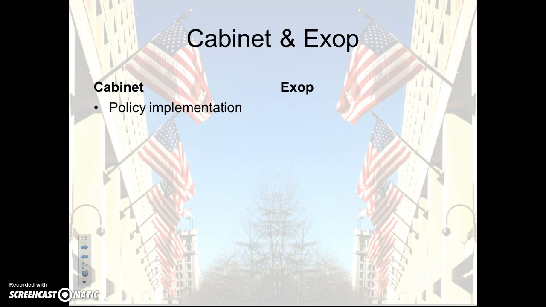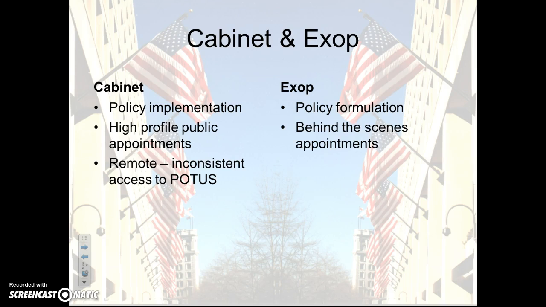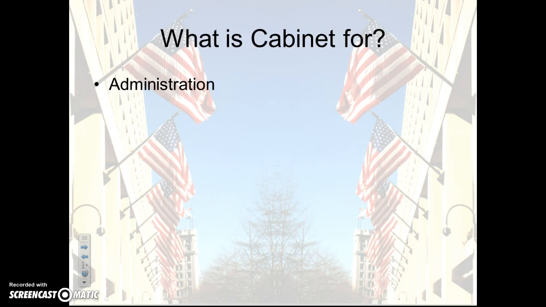So, as we said, cabinet is all about implementing policy. They are high-profile public appointments. They sit in the public domain, but they are remote. They have inconsistent access to the POTUS. The POTUS, President of the United States, in case you're wondering, will only ever speak to them if he has to, whereas ExOp are all about policy formulation. They live behind the scenes in the White House. They have a very, very close working relationship with the President. So really, that's where the decisions get made.